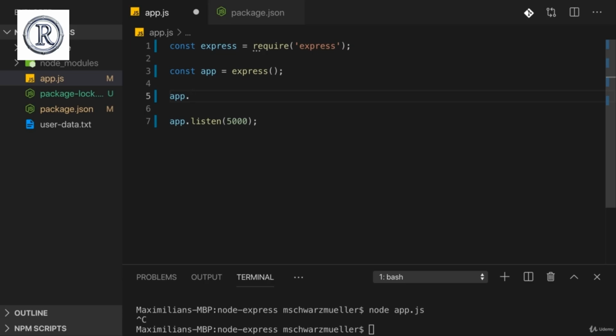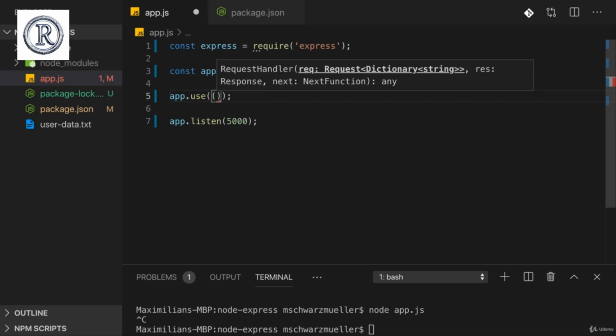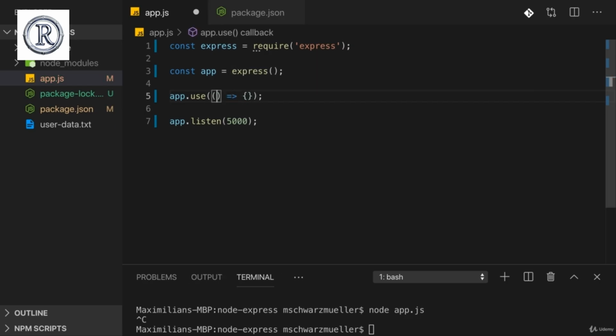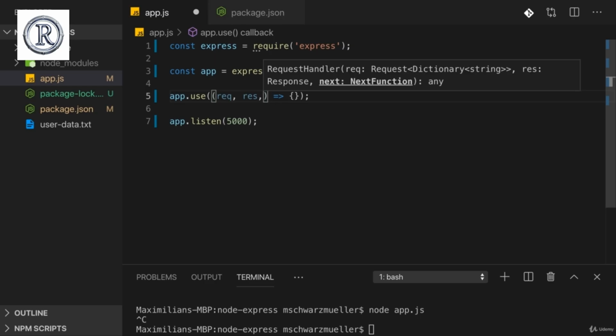Now, middleware is registered by calling the use method on app. Use is a method provided by the Express library on this app object. In its simplest form, this takes a function. A function, here I'm using an arrow function, which takes three parameters. A request object, which is the incoming request, basically an object similar to what we got with vanilla Node.js, but it is an object enriched with some extra data. A response object, also similar to what we had in the plain vanilla Node app, but again enriched with extra functionalities. And the third parameter is a new one.